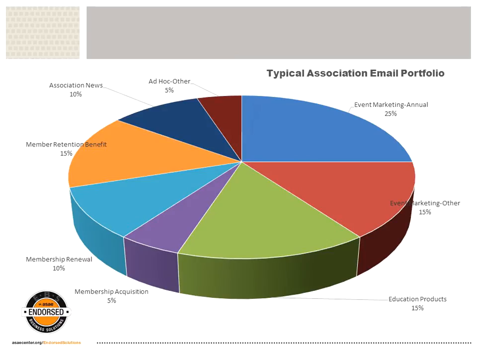So this would be a typical association email portfolio. If I look at all the consulting I've done and break it out, this is typically how it falls out. There's a huge chunk for our annual event, and another large chunk for all the other miscellaneous event marketing you do, the regional seminars, the webinars, all that type of stuff. There's a big chunk usually for online education or certification product sales. There's a chunk for membership acquisition, which is usually not very much, and that's a big growth area where a lot of associations are asking, how do I grow in digital? And email has a component in there.